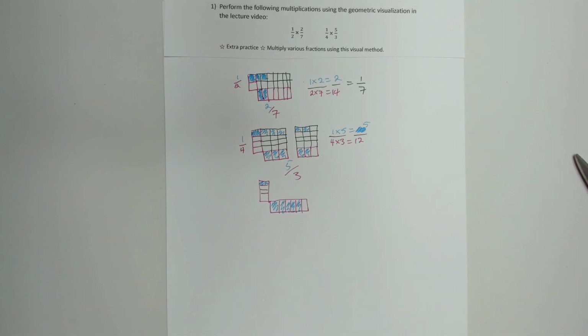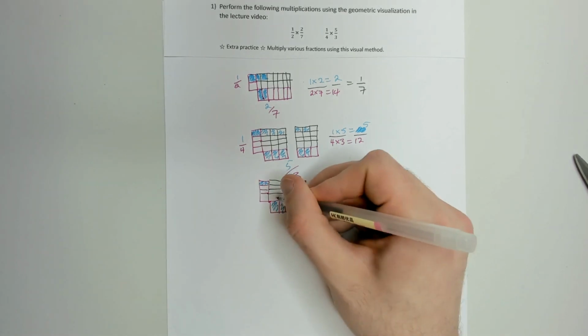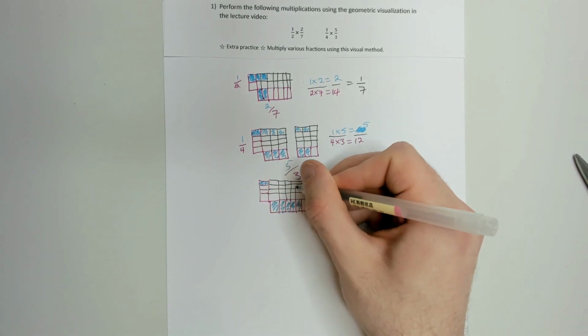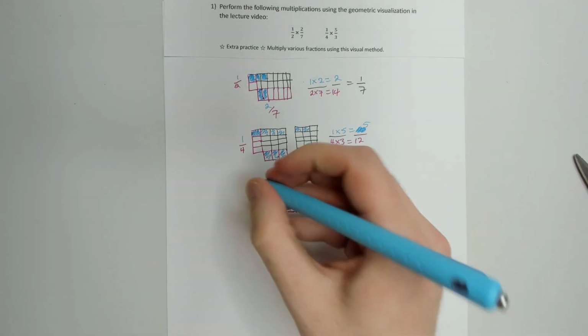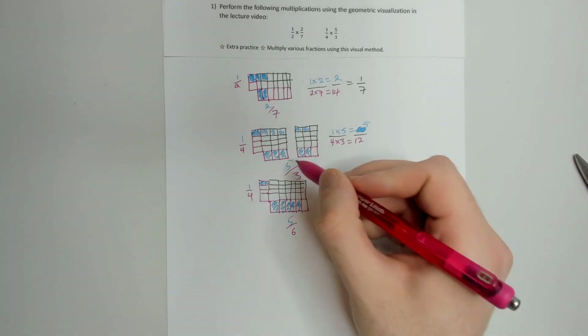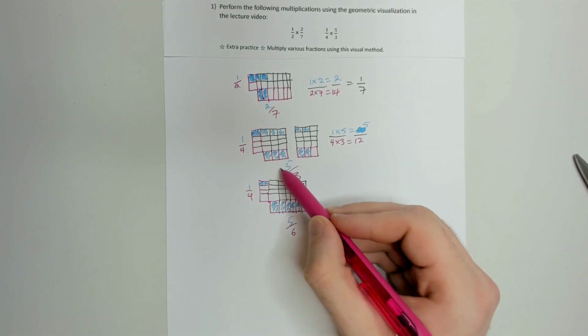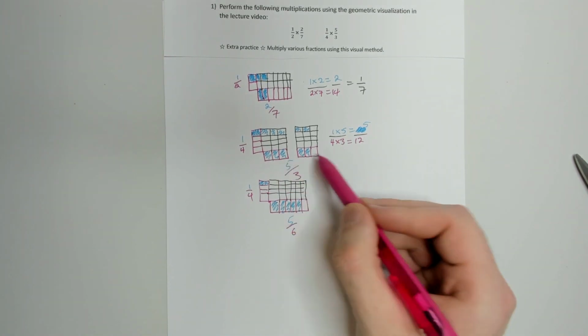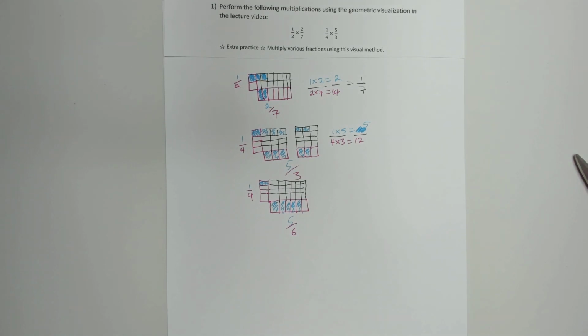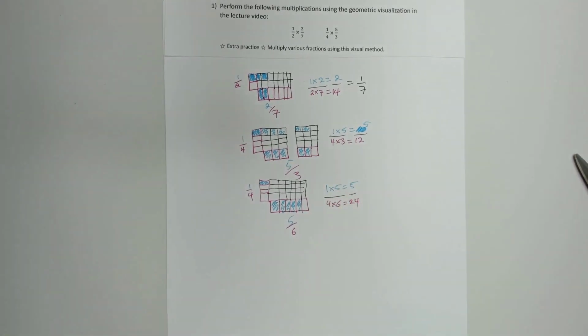If instead we constructed something like this where we counted all of the squares, there was no gap in between, then what we would actually be doing here isn't 1/4 times 5/3. What we'd be doing is 1/4 times 5/6, because now, instead of splitting one up into 3 pieces, we're splitting one up into 6 pieces. So this is different. Here we're splitting one up into 3 pieces, but because we have more of those pieces, we have to have multiple wholes that we split up into those pieces. So there is a difference. And if we did this one here, this would give us 5/24.